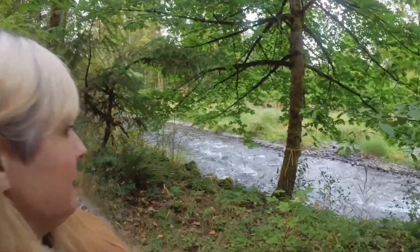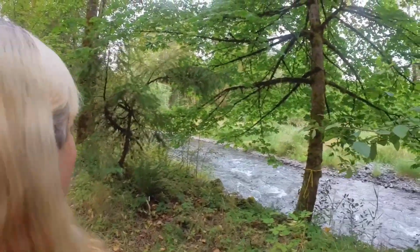I'm not sure how long I plan to walk this trail. It's a very long trail. Sometimes you get so far out onto the trail that you forget you have to walk all the way back to the car. So, who knows what to expect. But it's definitely a wonderful view here.